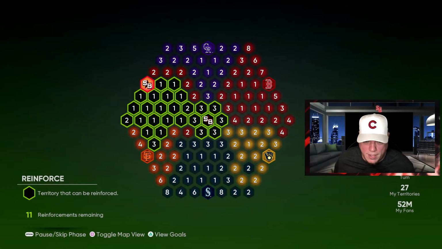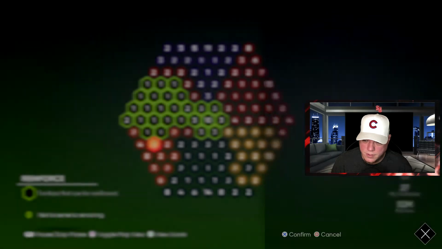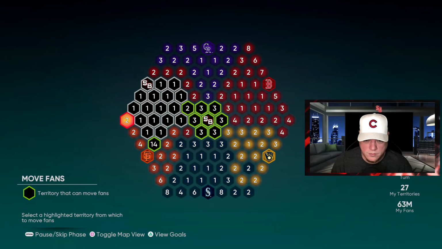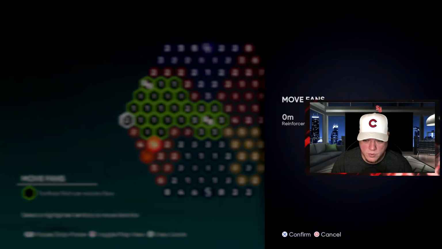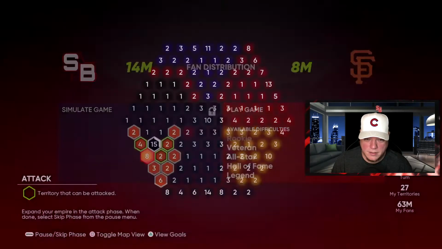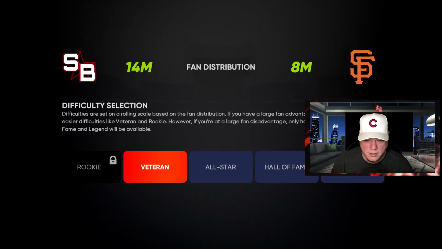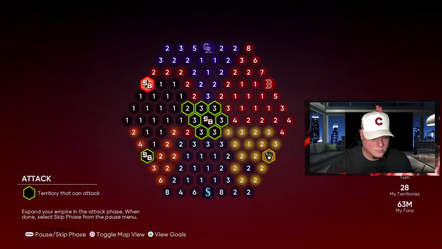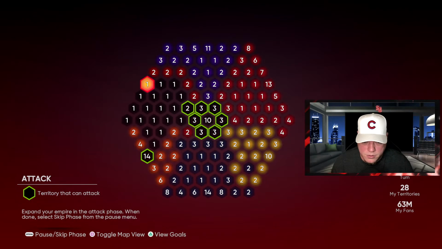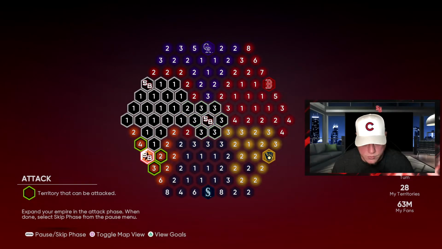All right, we're back. We stole the fans. We're down to 8. We got 11 to reinforce with. We could take this one, move it there. Now we have 15 v 8, or technically 14 v 8 to take the stronghold. Let's do it, man. Let's take that stronghold. We'll be back. All right. Stronghold is ours. Hope you guys are getting the gist of it, getting the hang of it as well.